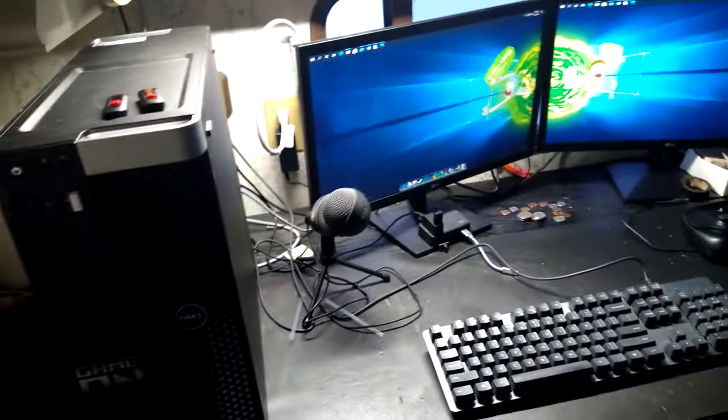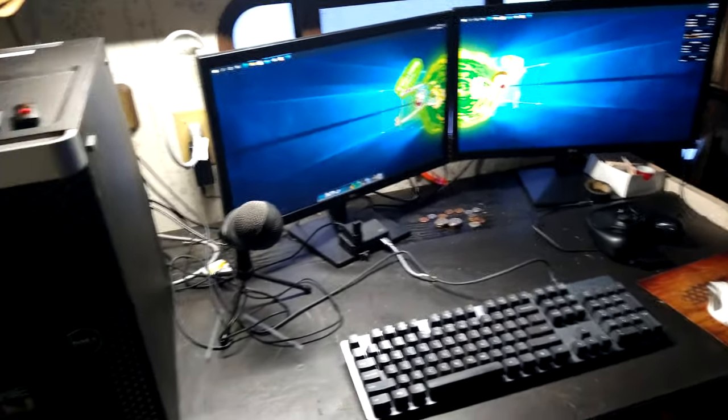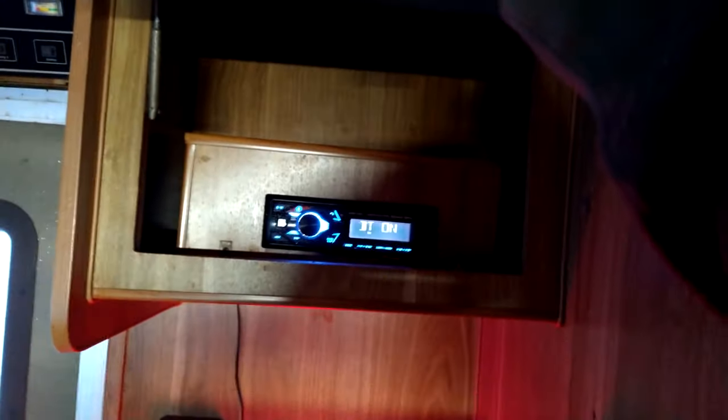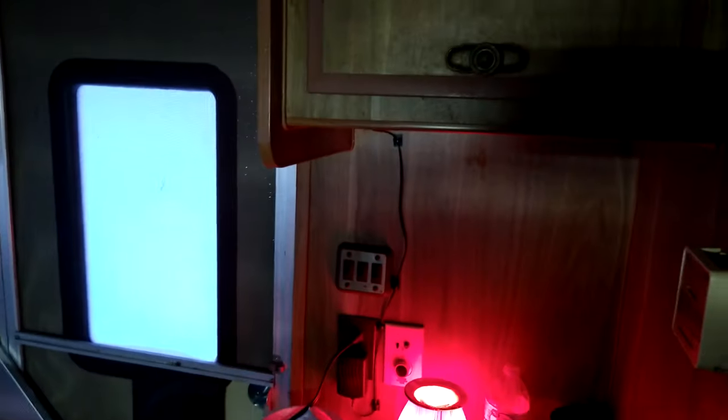So as I was saying, this was the kitchen area. I think I already went through the computer. For audio, it Bluetooths to the radio up here. The 12-volt system's no good in the camper since I rewired everything to that Square D home line panel. So that goes to a 12-volt adapter right there, then to some speakers up in the ceiling.